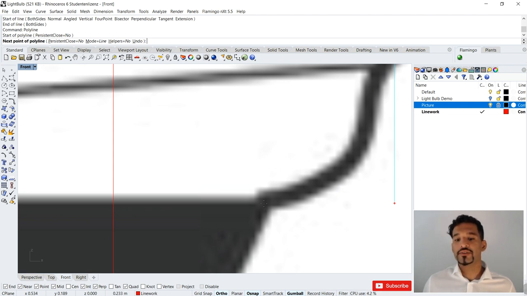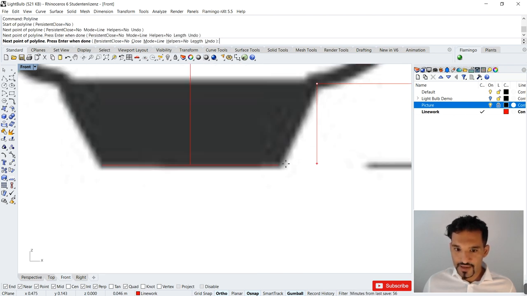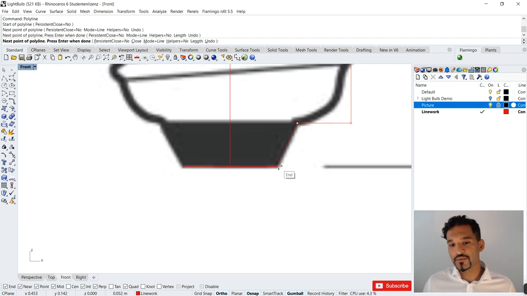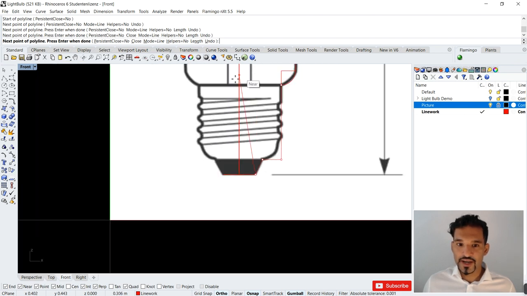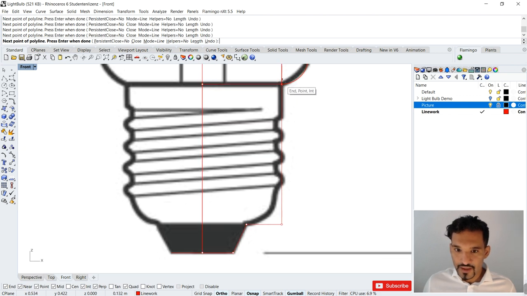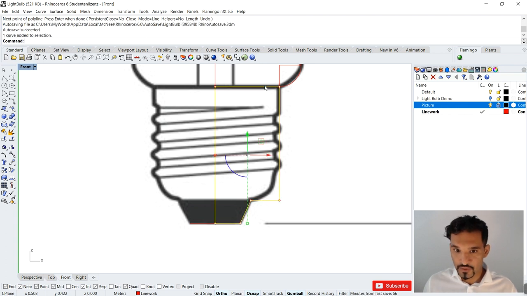So the lower point of this metal frame, let's say, and then you just press enter, and then you bring your second point here. And now I still have my auto on, so I can't really move along here, but I have a reference point that we have drawn the first time, the line, and then I'm going to use this one and just basically finish my rotation. I want to actually go back to this point. So I will just go here. I will go up, tab lock, find this endpoint here, and then just take the endpoint. And if you have selected the same point, it should be a closed curve now.